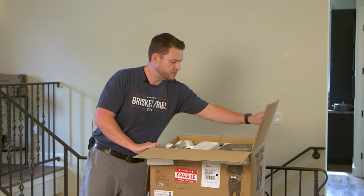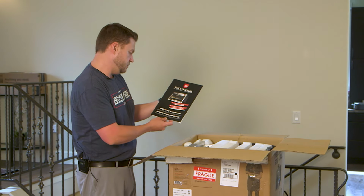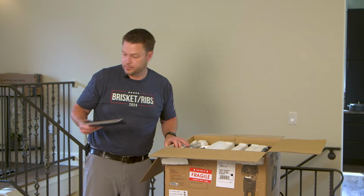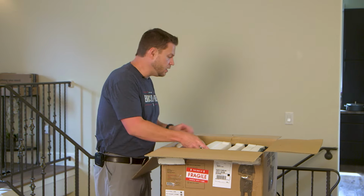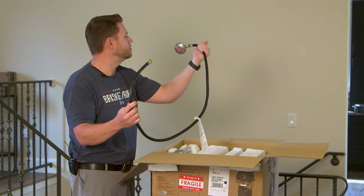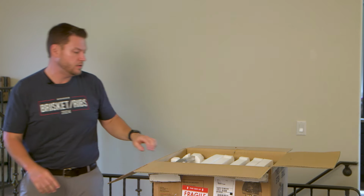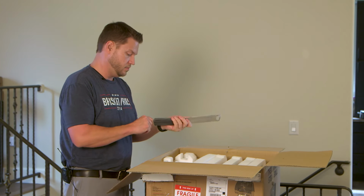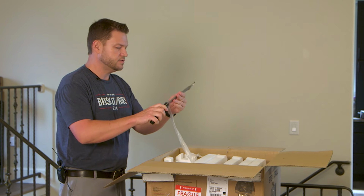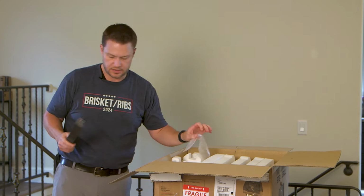Put that knife away. It'd be kind of embarrassing if I sliced my finger off while I'm trying to do a video here. So we got the Otto Grill operating manual. Be sure to read before using. I will make a note of that. We got a hose for the propane tank. This looks like the handle that goes on the outside to operate the grill rack, I think, so I'll set that aside.